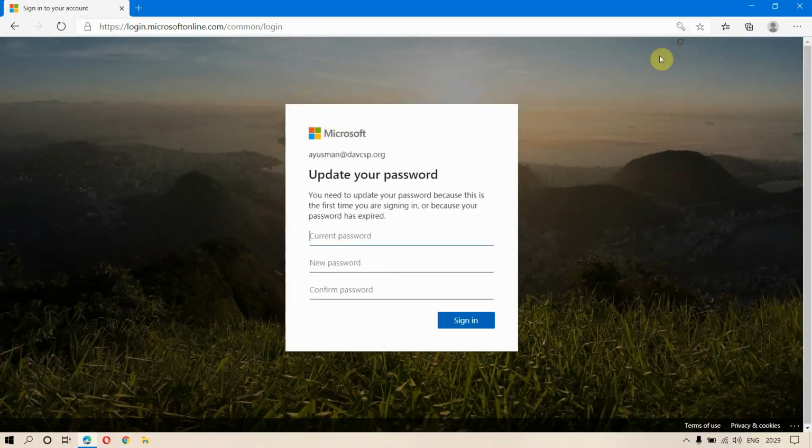Next, it will ask you to change your temporary password. For that, you have to give your temporary password, then give a new password.